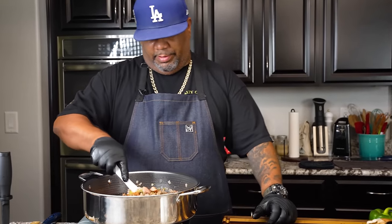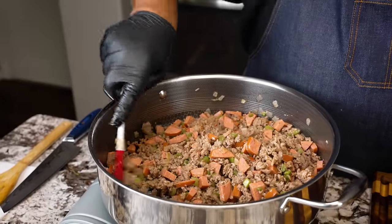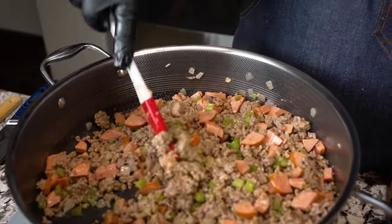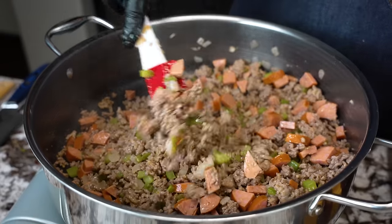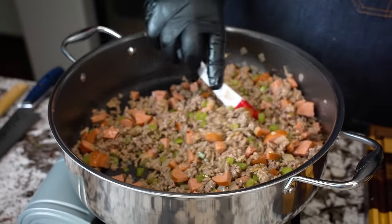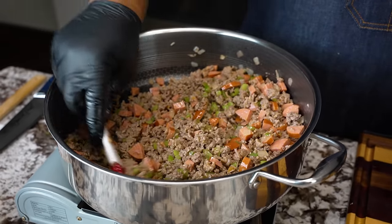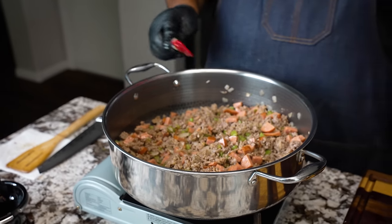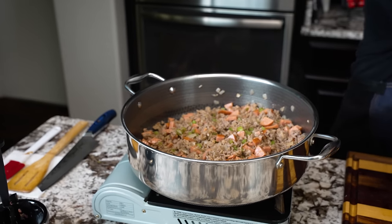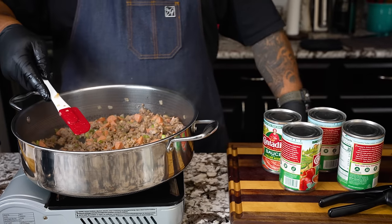Now, if you guys come in, you see how I'm moving this around? I'm just trying to get this andouille sausage to start sweating, get a little bit of that heat, right? And what it does is it releases the flavor that's inside of it that gets on everything that's inside of the pot, from your veggies to your ground beef and your Italian sausage. So we're just gonna let this go for about 4 minutes, right? Now we're getting ready to use our sauce.